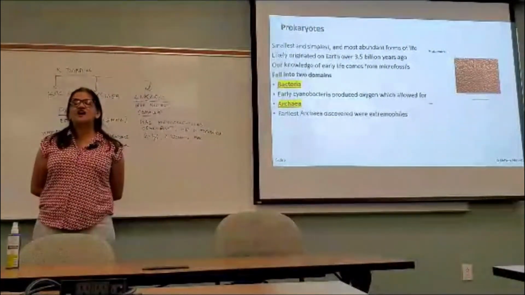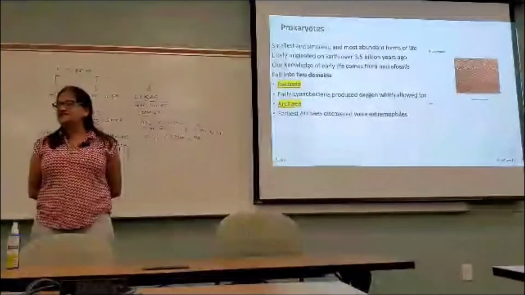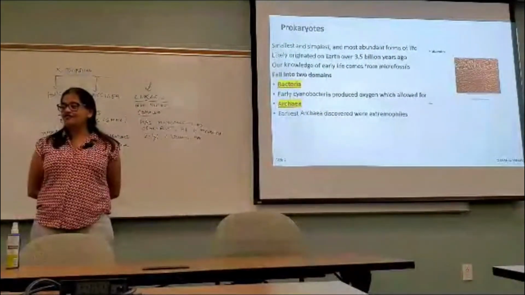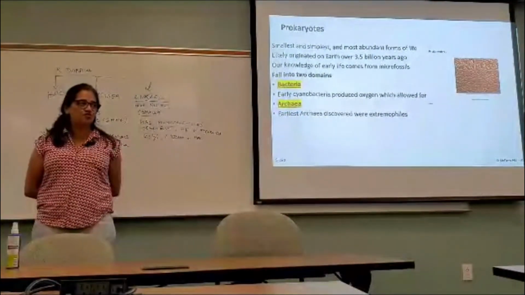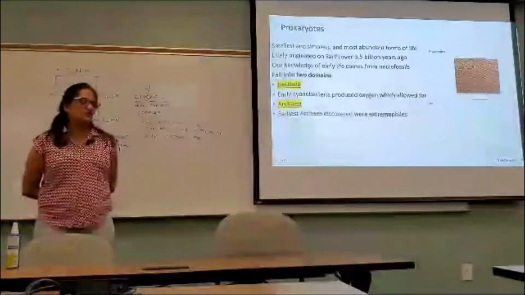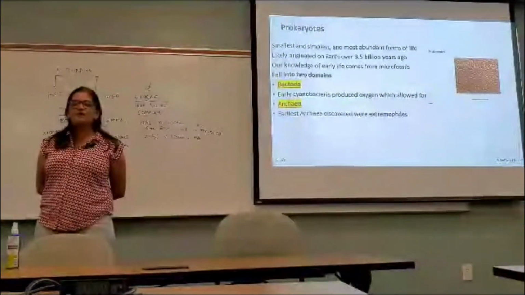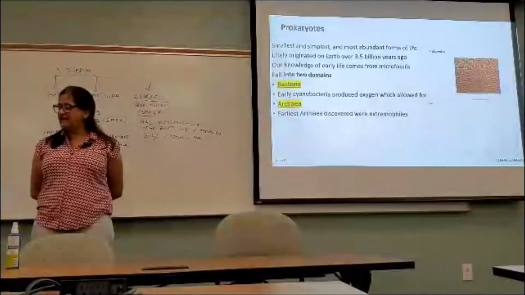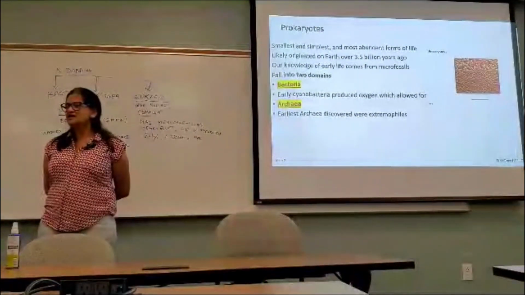So they can handle that high of a temperature. They can grow in the deep sea hydrothermal vents. They can handle that high of a pressure. You know how much high pressure is there inside the oceans. They can handle that also. They can live in extreme cold also, in the polar ice caps, Antarctica regions like that. So because of these extreme habitats that they are used to, they are called extremophiles. Okay.